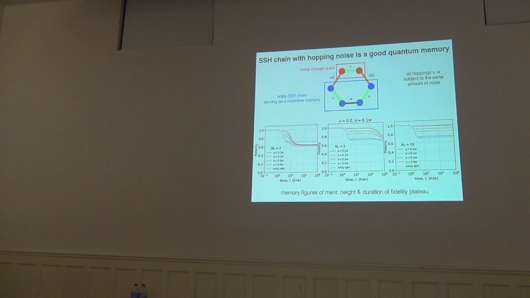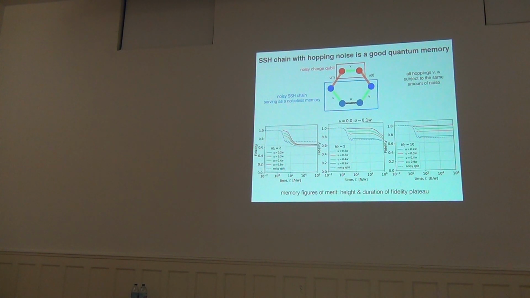Now imagine the very artificial situation when this charge qubit is subject to a very special type of noise, hopping noise, so that you can keep the on-site energy 0, but for some reason the hopping you cannot really control, so it's noisy, it's uncontrolled. It is a random value for all experiments you are doing. That means that when you encode quantum information into this qubit, the information is going to be lost because there is a random component in the Hamiltonian, and that's going to do some random evolution with your quantum bit. And so that's sort of bad.